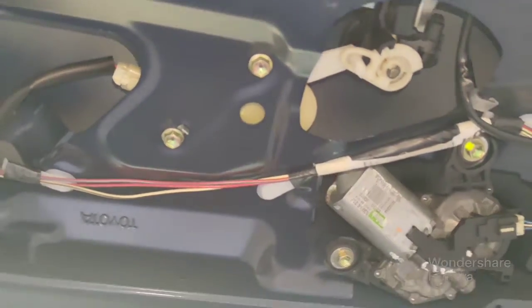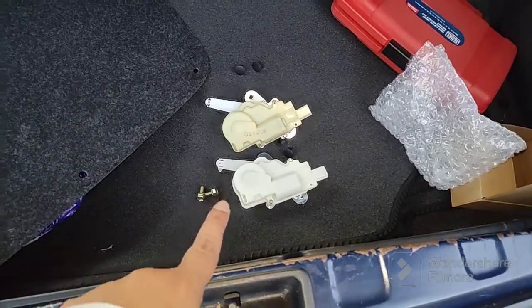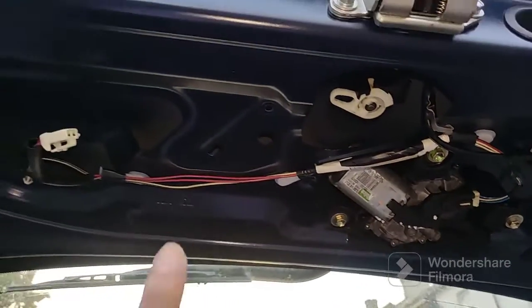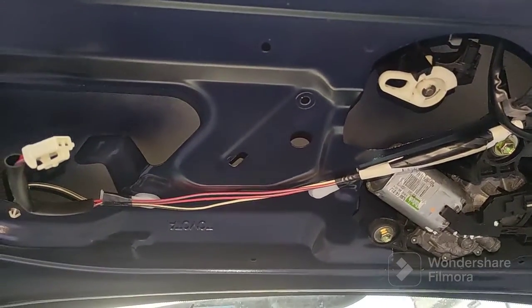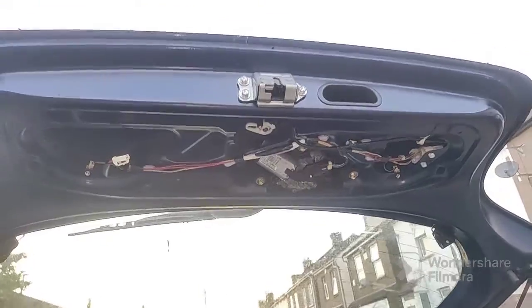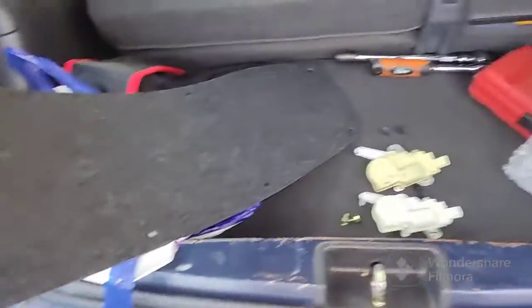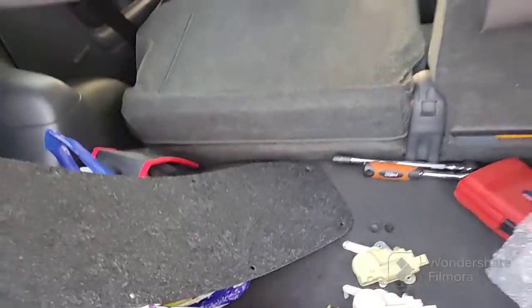There's the old one and there's the new one. All I did was take these two 10mm bolts from up here and gently prised it out from the gap. The cover was this little trim piece on small poppers — I just pulled those out and it came off, leaving the exposed mechanism.